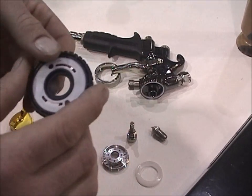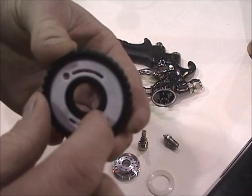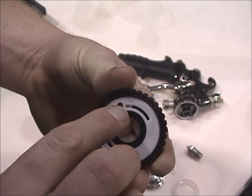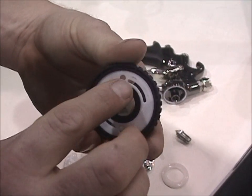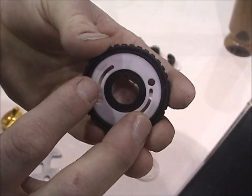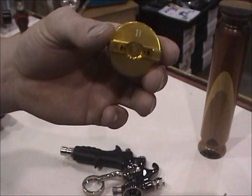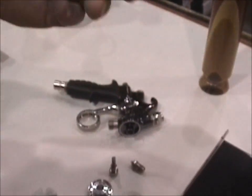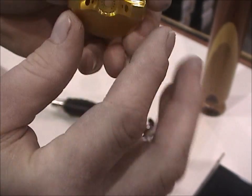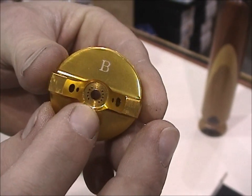Once you've got that removed, let's show you a little bit about the fan pattern on this thing. If you look on the inside of this plastic piece, as you slowly open up that fan pattern, at first you'll be on a round pattern. As you open it up, you can see it allows a fan pattern on the gun — it opens up both sides of this plastic ring, allowing additional air to come through the cap itself. When both sides are fully open, air comes through the ears of the actual cap. As you decrease down in size to just a small circle on both sides, the material comes right through the very tip of the cap, creating your round pattern. The tiny orifices right in the center of the cap help atomize the material to give you that true quality finish.